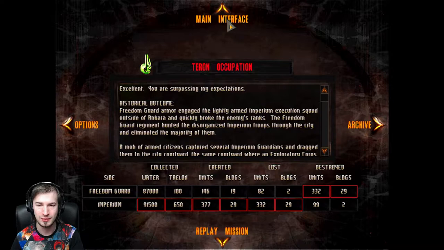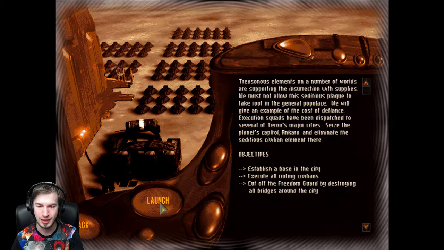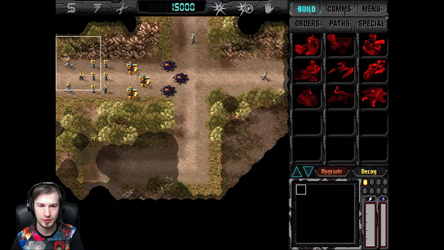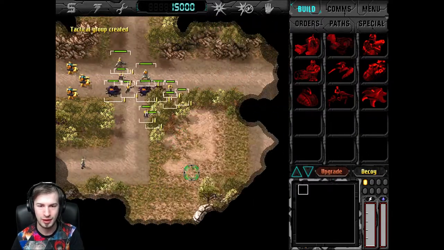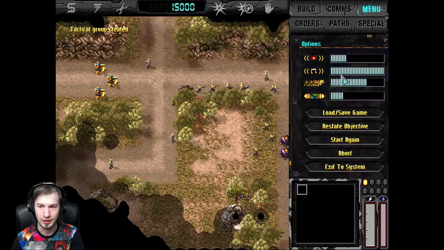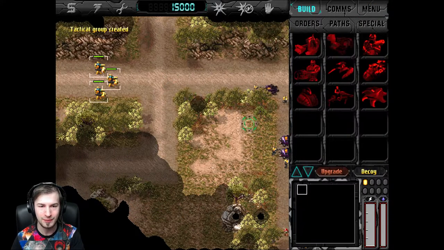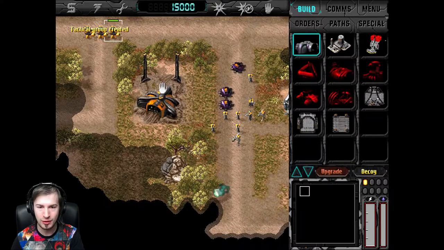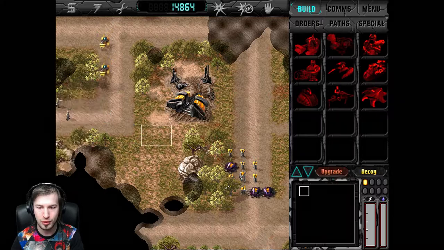All right, on to the, no, not that one. We're going to do the Imperium half of Terran Occupation. So, from the other side, we're going to be setting up a base in the city. So that'll be fun. Select all these guys, and what are our objectives? Let's see. Special base. Execute all rioting civilians. Cut off the Freedom Guard by destroying all bridges around the city. All right. Well, let's get started then, shall we? Start with our headquarters. We'll figure out where to put everything else.